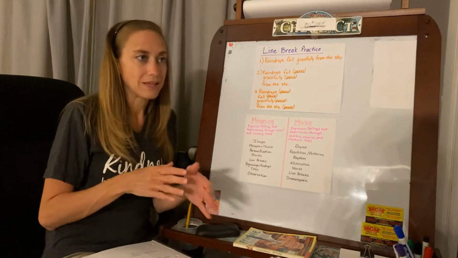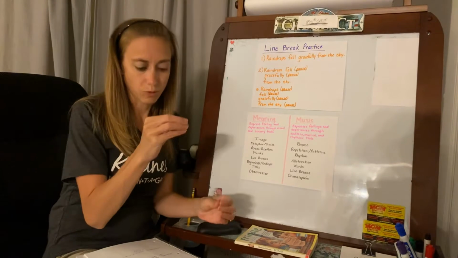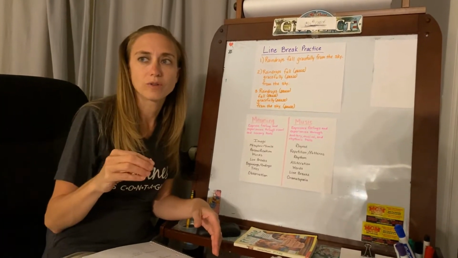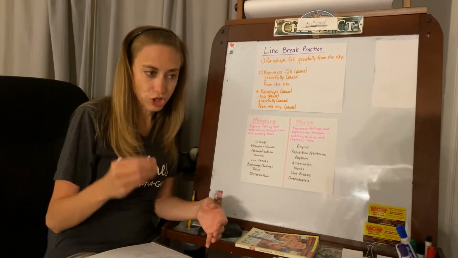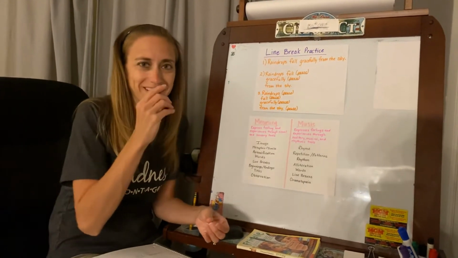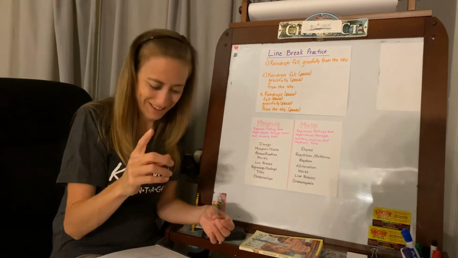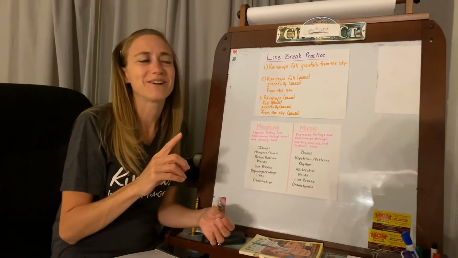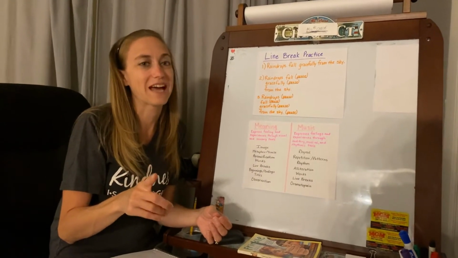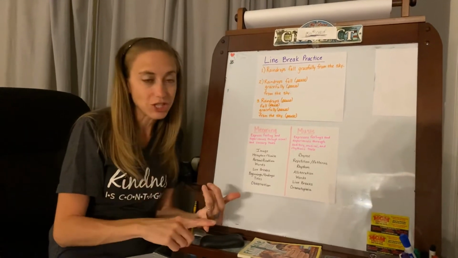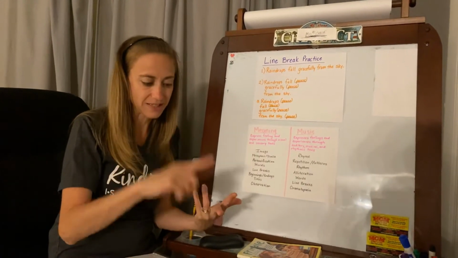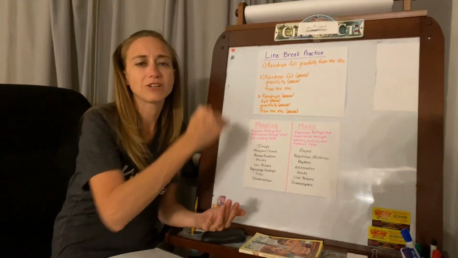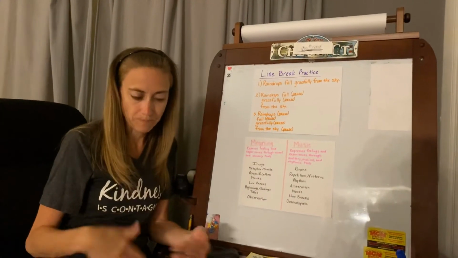Alliteration is when you repeat the same beginning sound of words throughout your sentence or your line. So something like that would be, she sells seashells. That's a tongue twister. Let me try that again. She sells seashells by the seashore. Dr. Seuss uses these a lot, okay? So the word she starts with an S, sells is an S, seashells is an S, and seashore is an S. So when you start each word with the same letter, that's alliteration.